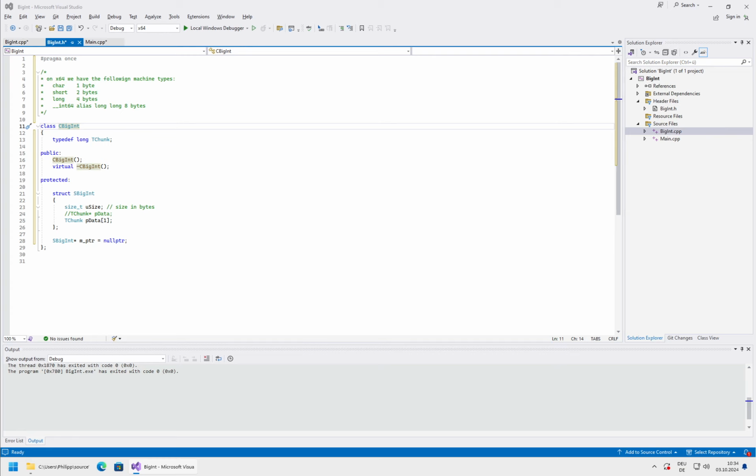So you will be able to do mathematical operations on it and stuff like that. Well, for now the public only contains the constructor and destructor. We will add all the operators later on, but for the starters we just need the ability to hold a value inside.